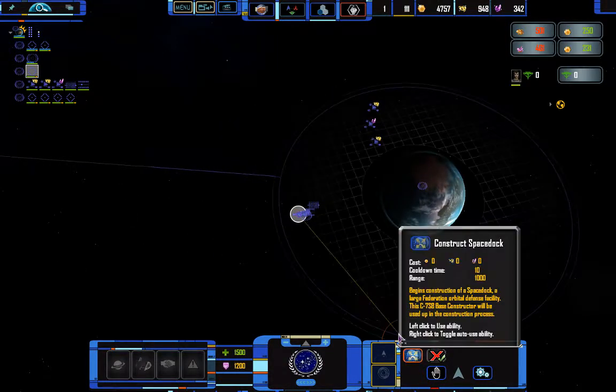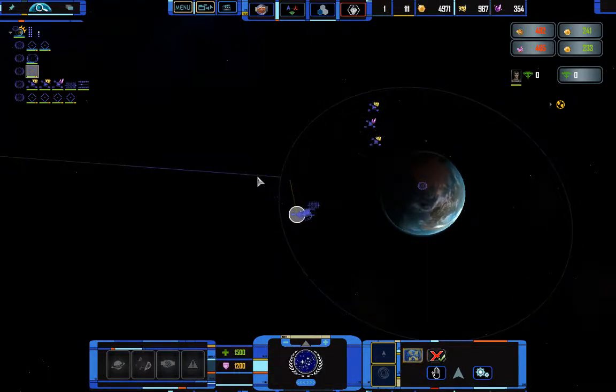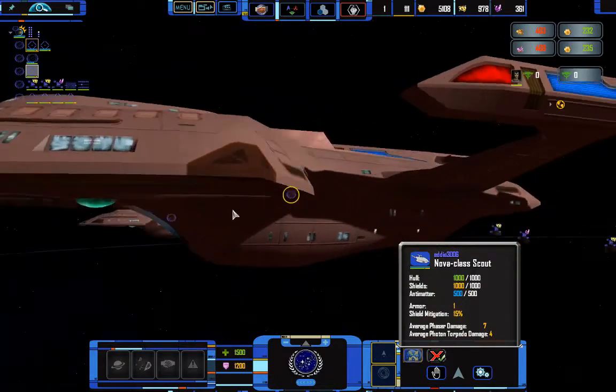Well, one thing I always do is plant it near the entrance of where people warp into the system. So I usually bang it about there because that line designates where most people can warp into the sector. So we've got a couple of ships ready and waiting for us, which are the Novas.